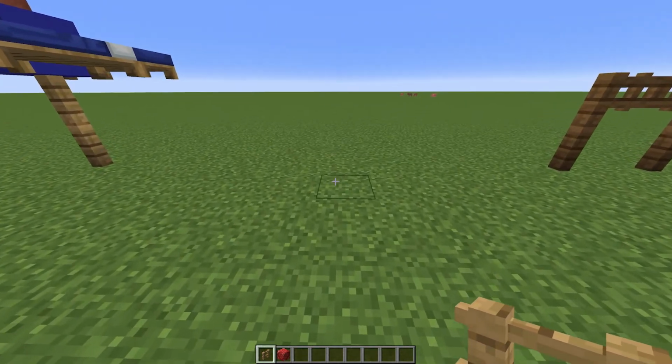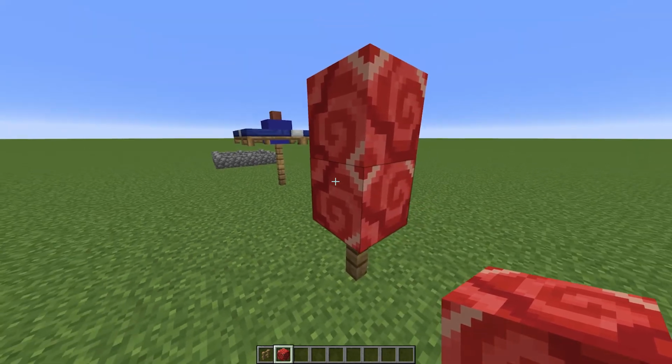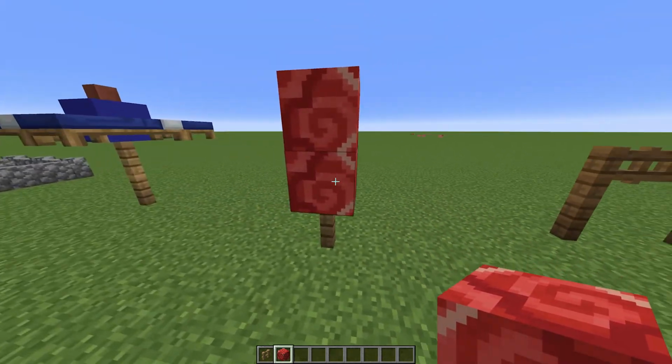Number 3. Kabab pole. If you have ever been in the streets of a city, you've probably seen this. This is really easy to make, but it's yet such a good design for a city.